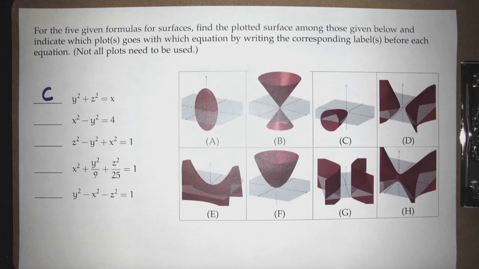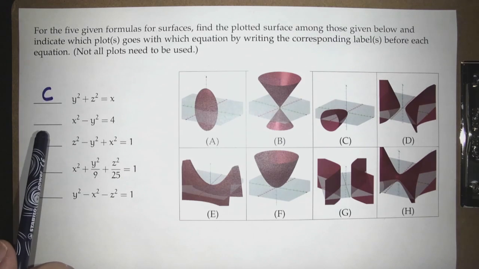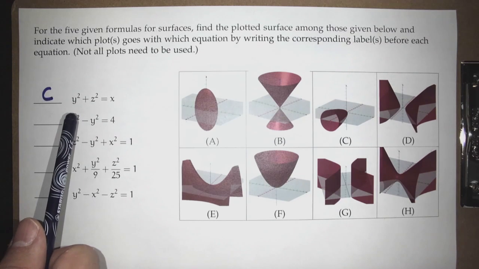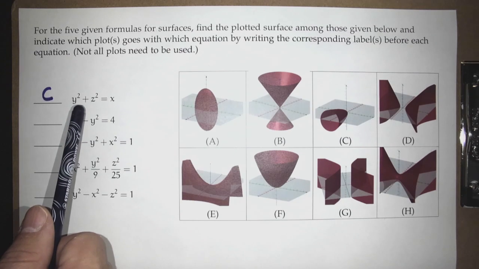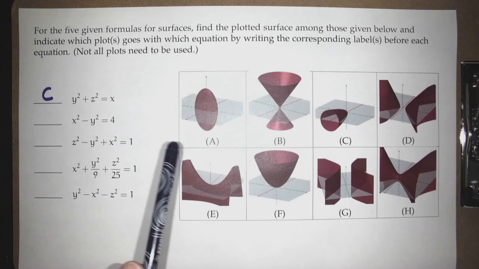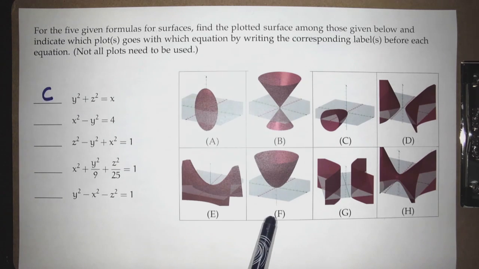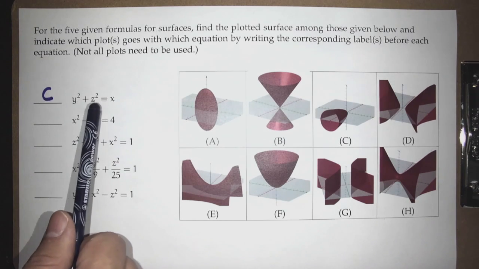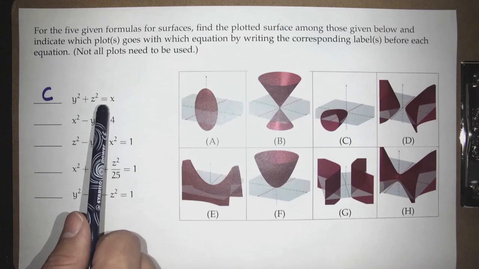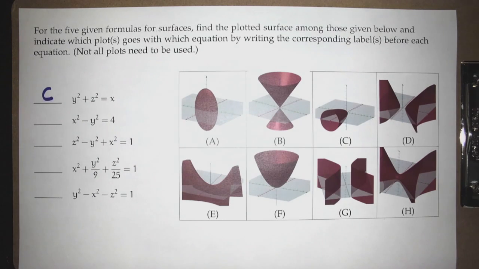What are some clues here? What kind of shape should you be looking for? It's a bowl type thing, but what's sort of different from the bowls we've talked about? Because normally we said, z equals x squared plus y squared. That would be a bowl opening up, because this is a bowl over here. So why is it not F? Well, we changed our directions, right? So x is in this direction. That's why x equals y squared plus z squared is this bowl, which has been turned on its side, spilling out its contents onto the floor.